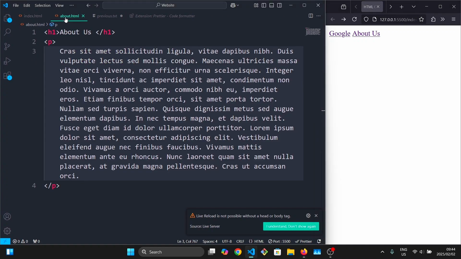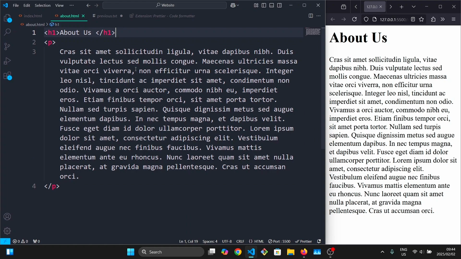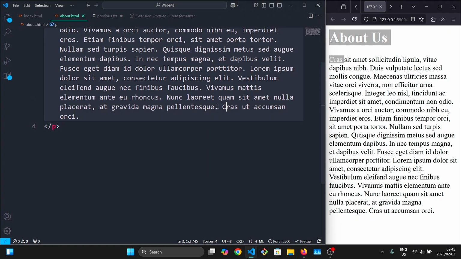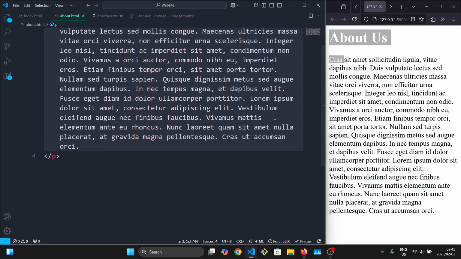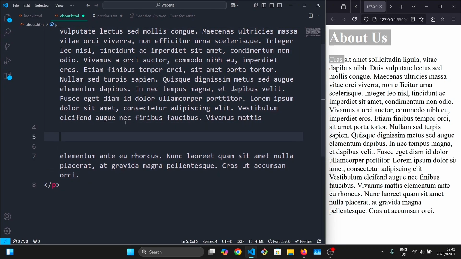Let's go back to our About Us page here. Another thing I can show you is that it is also possible to link within the same page. Let's say I have a very long page and I need to place a link here for something that's at the bottom. To do that, I can do it like this. Let's say within this paragraph here, I add another section. Okay, let's say H2, and this section will be our founder. Let's say I have text here that's talking about the founder of the company or something like that.